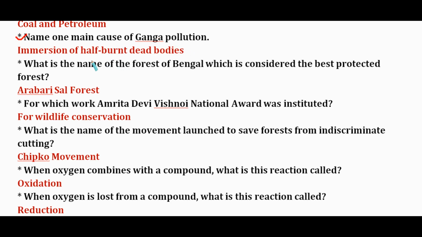Name one main cause of Ganga pollution. Immersion of half-burnt dead bodies. What is the name of the forest in Bengal which is considered the best protected forest? It is Arabari Sal Forest, for which work the Amrita Devi Vishnoi National Award was instituted for wildlife conservation. What is the name of the movement launched to save forests from indiscriminate cutting? This is the Chipko movement. When oxygen combines with a compound, what is the reaction called? It is oxidation. When oxygen is lost from a compound, what is the reaction called? It is reduction.